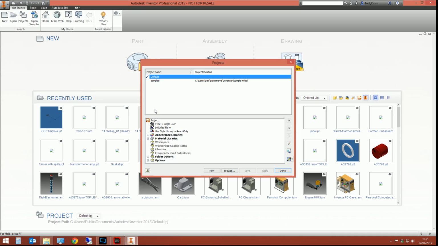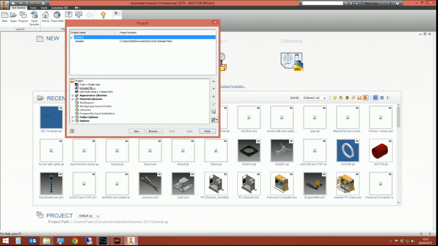Well, a project file and a project itself is a way for you to tell Inventor where you're going to save your files. The project tells Inventor where the files for the job that you're working on are going to be stored, so when you open up a drawing or an assembly, it knows where to search for all the links to the drawings and the assemblies. Obviously, an assembly, let's just move this aside here, there's an assembly here. That assembly of the PC needs to know where the case top is, it needs to know where the metal bracket at the bottom is, it needs to know where the graphics card is, all those different parts and assemblies.